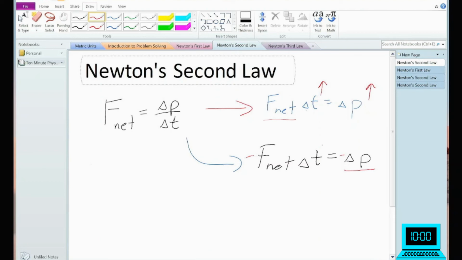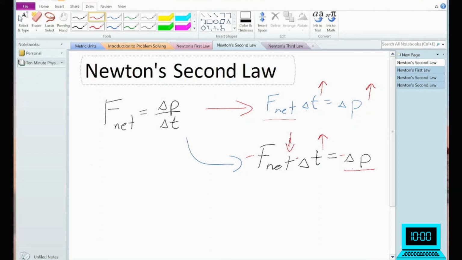So what would we do here? Well, if you increase the contact time in this situation, because it's on the same side of the equation as this F net, it means that that value is going to have to decrease. So by increasing your contact time, by cradling the ball when you catch it, by having a crumple zone in your car, by bending your knees when you've jumped, the idea is with a crumple zone or a bicycle helmet crumpling up, it'll increase the contact time, and then you have a lower force being exerted on that object. If it's a human in a seatbelt or with an airbag, of course that's less of a force acting on their body, which is what prevents them from getting injured.